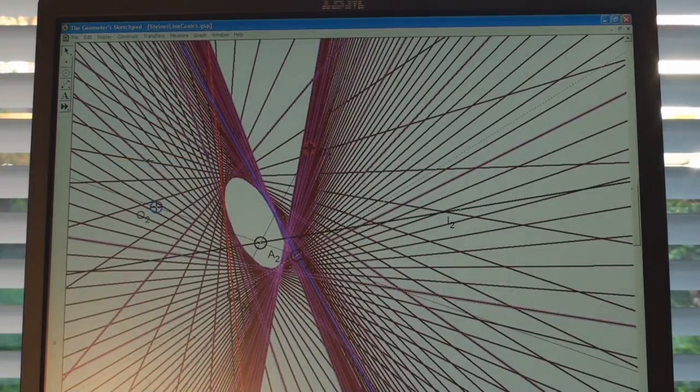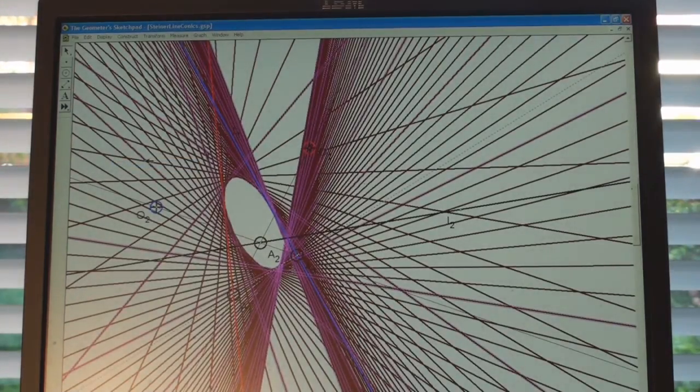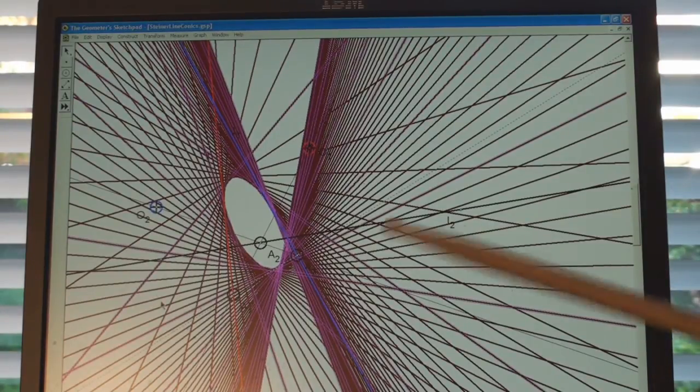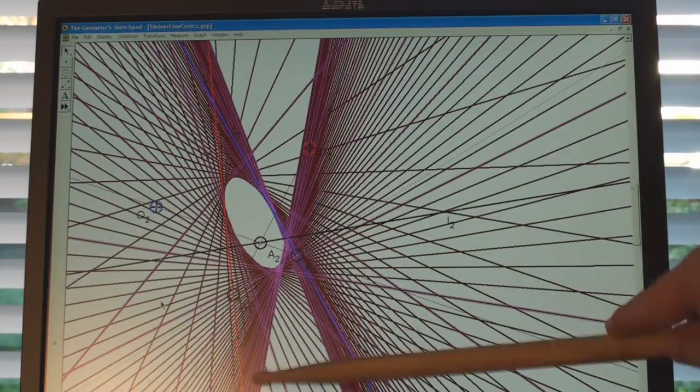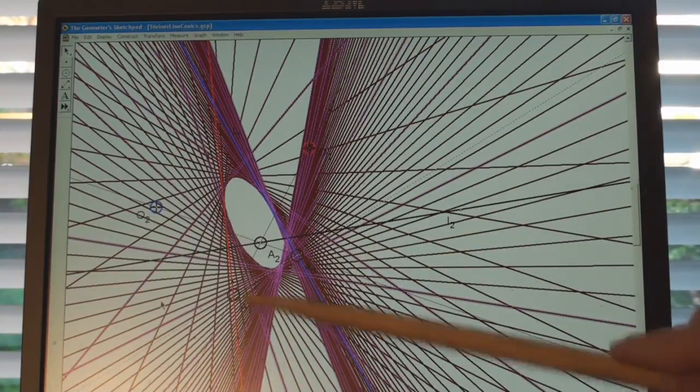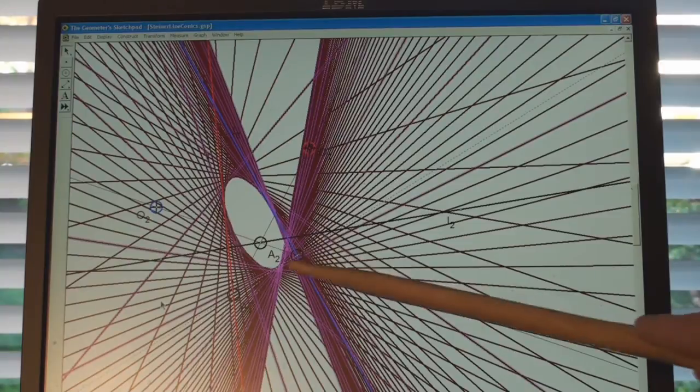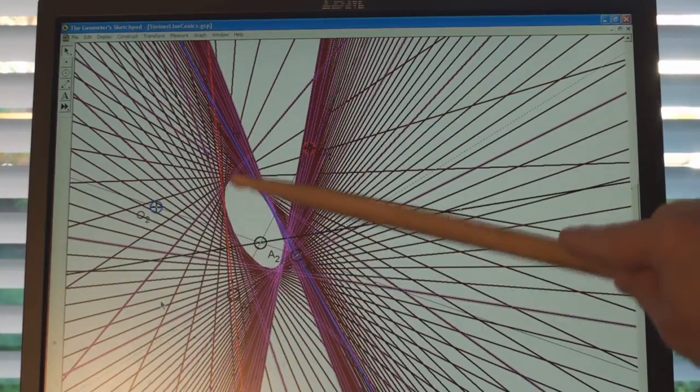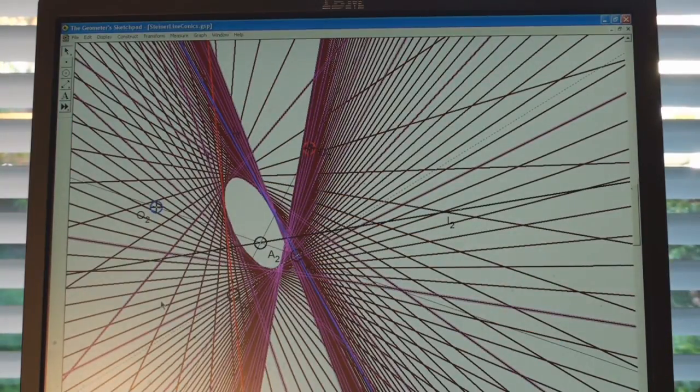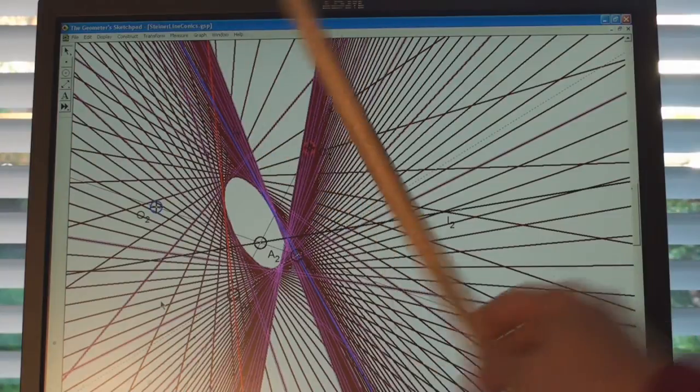This is a beautiful feature of the Geometer's Sketchpad. So now what we have is a whole bunch of representatives of our dotted line as we swing through various positions of A1.